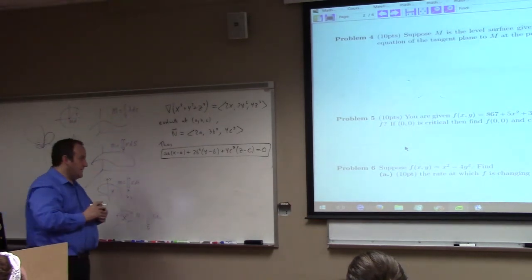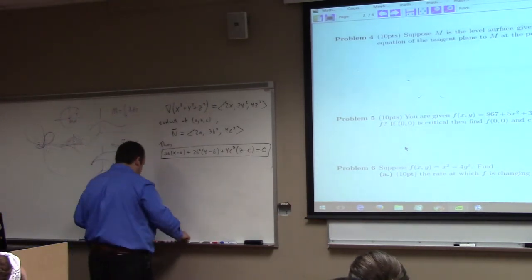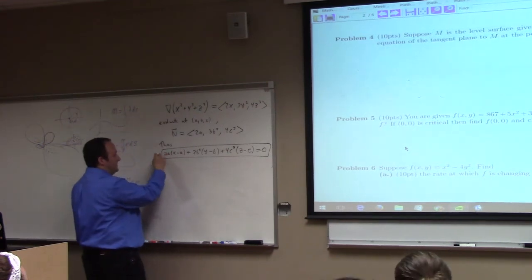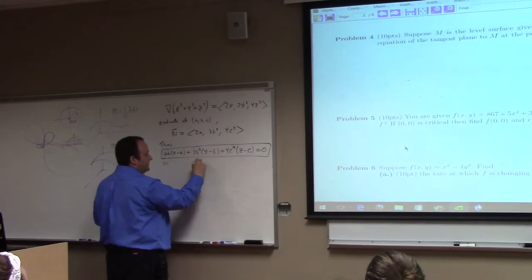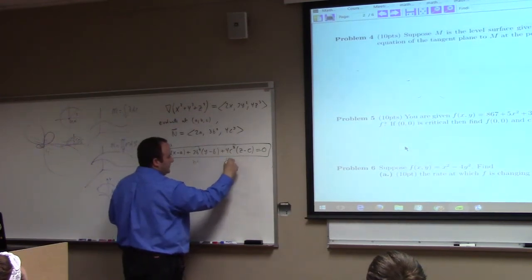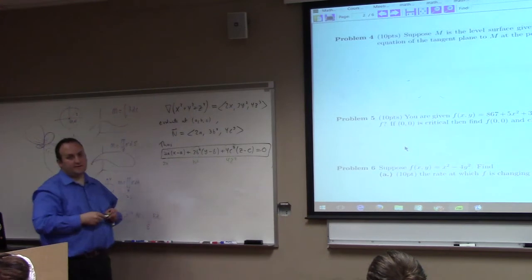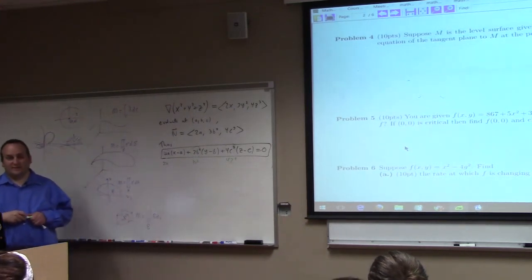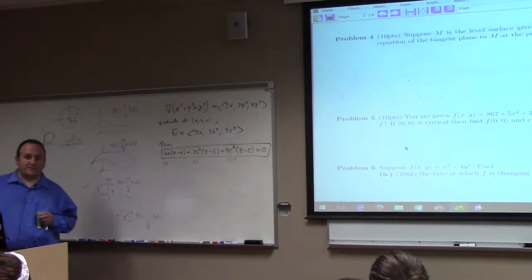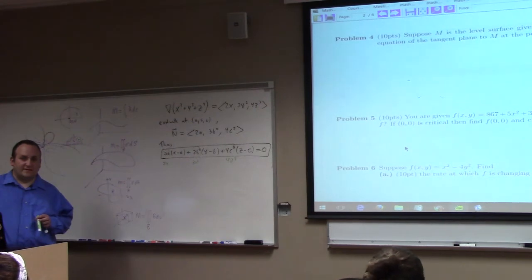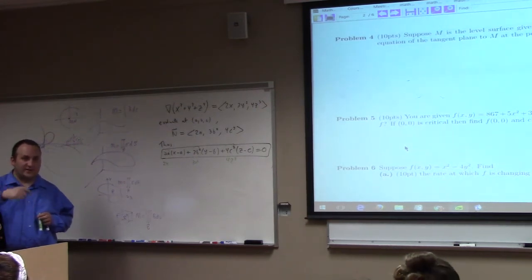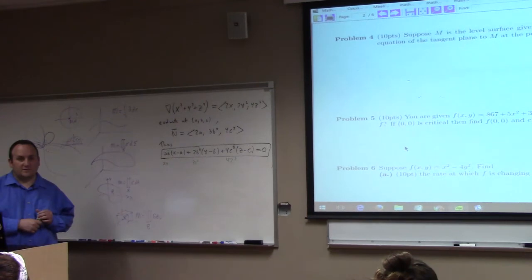A popular mistake you make is, instead of writing 2a, I see a lot of students put 2x here, 3y squared here, 4z squared, 4c cubed there. That's the popular mistake. You do not evaluate the gradient vector field at the point of tangency. But that's so important, you need to do that. Just like in Calculus 1, when you're finding the equation for the tangent line, you have to plug in the point of tangency to find the slope of the curve.